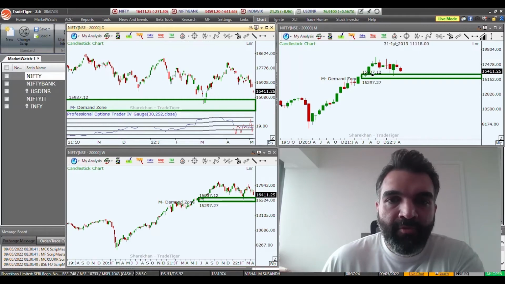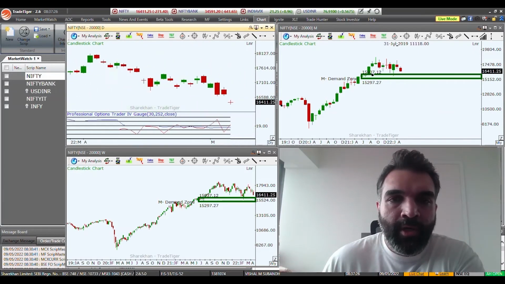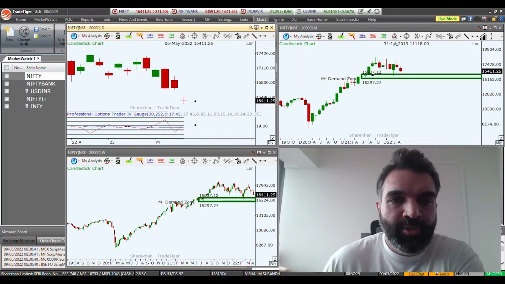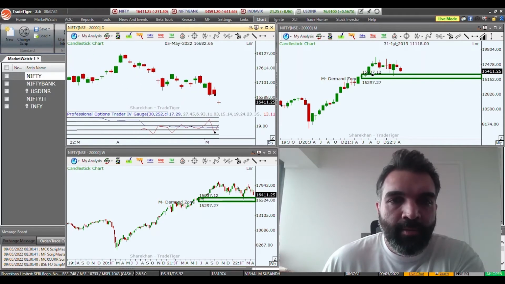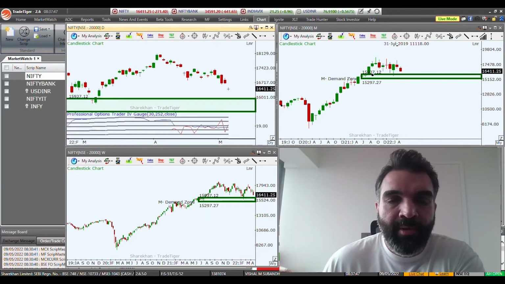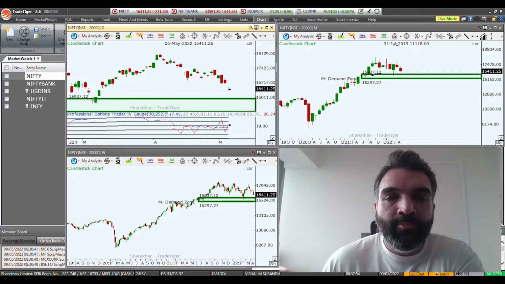If we go on to the daily chart and look at the bottom indicator over here, this is our options IV gauge, and this is telling us that a couple of days back the IV had comparatively dropped down, but because of whatever happened on Friday, there has been a significant rise in volatility, which means options premiums are more and more expensive right now. And today if we have another gap down, it means that this volatility might even further increase. So as an options trader, you have to be careful when it comes to buying options, and the focus is more towards selling options or maybe planning some credit spreads.